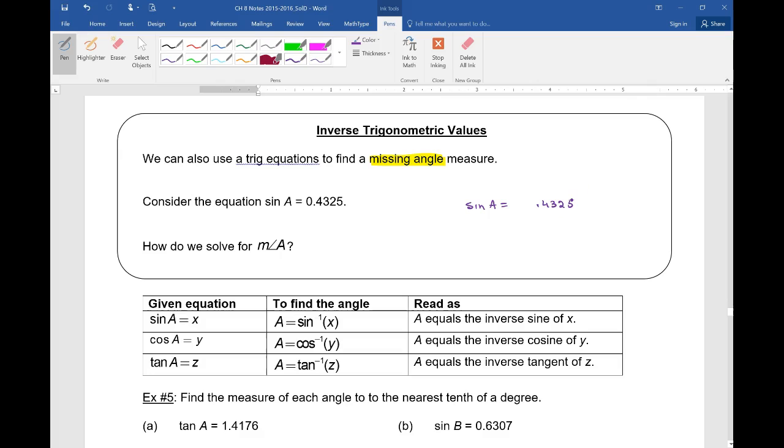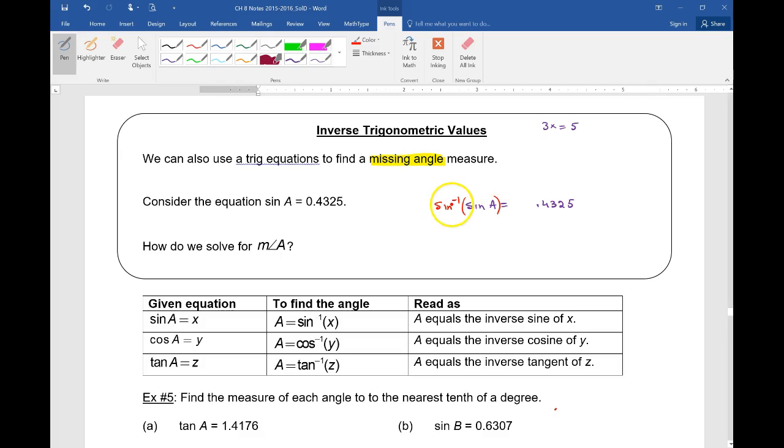All right. So if you have 3x is equal to 5, what do you do to solve for x? You divide by 3. Because 3 times x, it's being multiplied, you do the inverse, which is division, to get rid of the multiplication. What we're going to do here is the inverse of this one. What gets rid of sine? Well, inverse sine, of course. You take inverse sine of this whole thing.